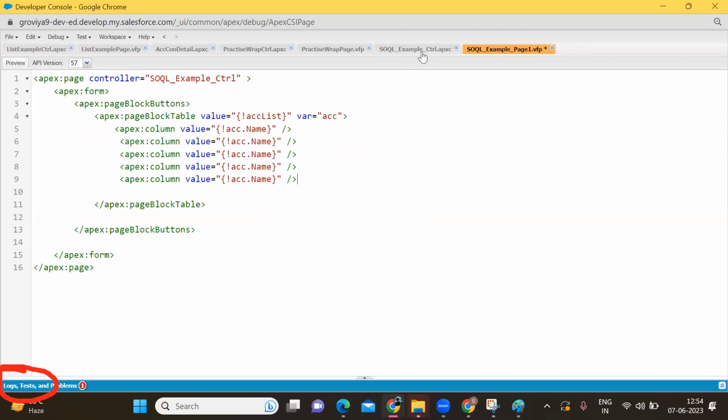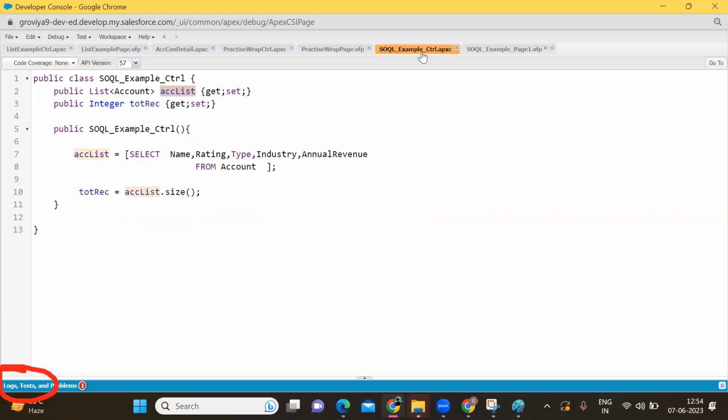Which field data you are not retrieving, you should not write it. If you write it, you will get an exception, like a query exception.